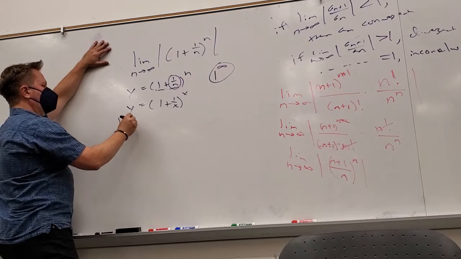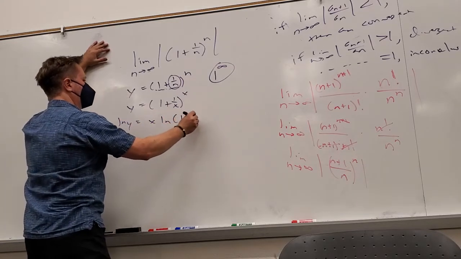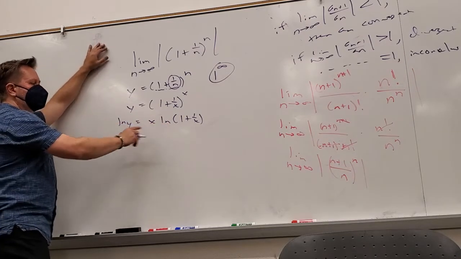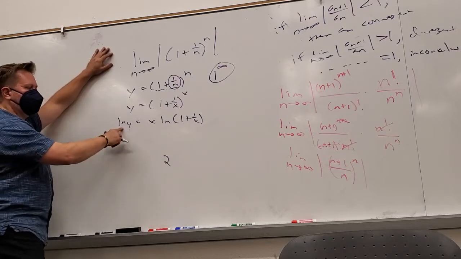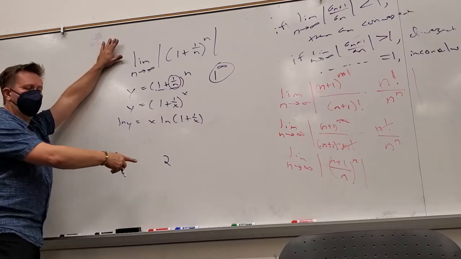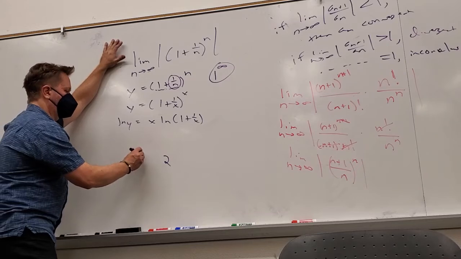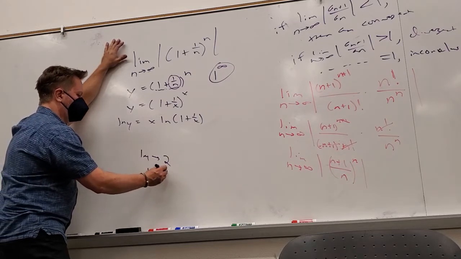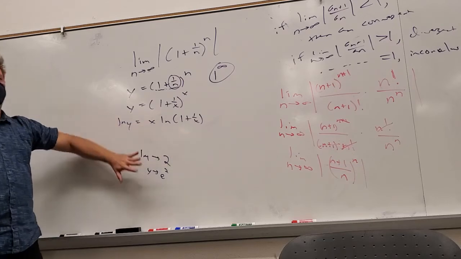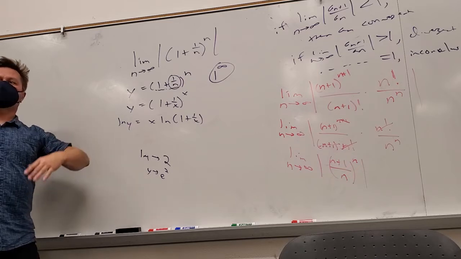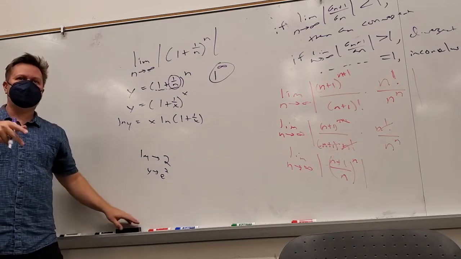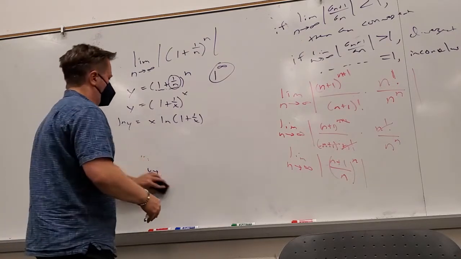So if I take the natural log of both sides, I can then investigate what this does. If I do the limit and I get 2, that's what the natural log of y does. So what does y do? It goes to e squared. If the natural log of y goes to 2, then y goes to e squared, right? What's the base on natural log? e to the second power is y. There you go. So that's the trade-off. If you take a natural log to make it easier to work with, the last thing you have to do is undo what you did. You have to raise e to it to undo the ln you did.